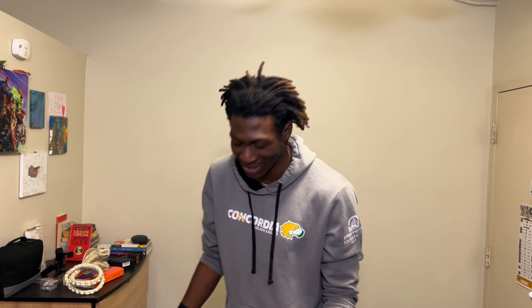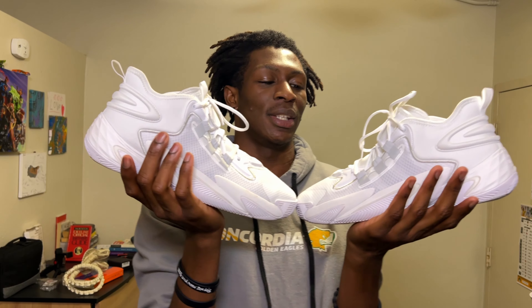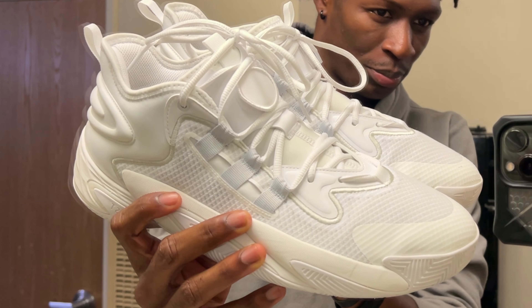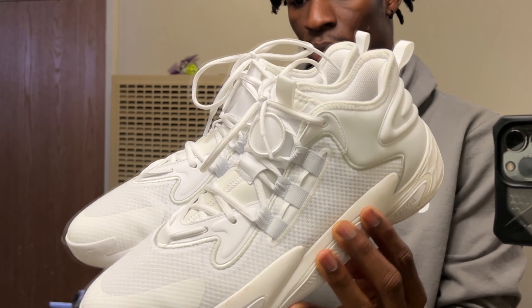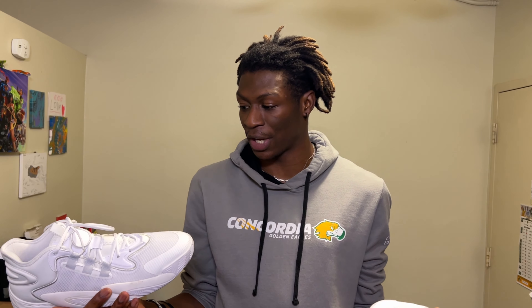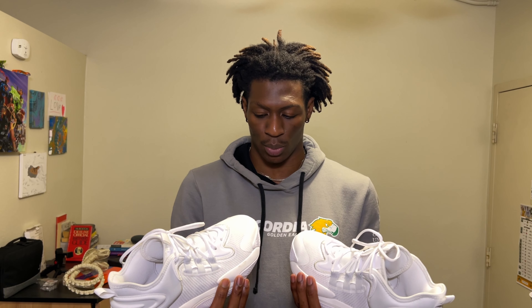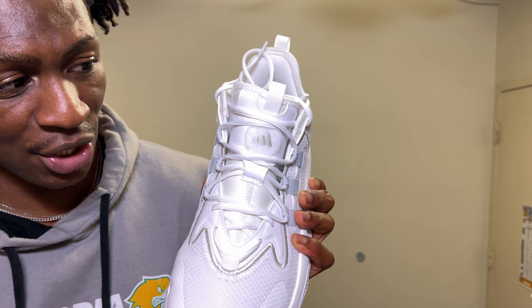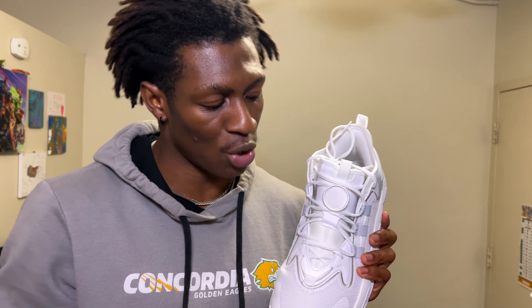I saved the best for last — what is the thing all volleyball players love using to play? Look at these shoes! Fun fact: I actually don't know the name of the shoes because these are team shoes, so they're probably custom made — don't fact-check me on that. But I have tried them a couple of times and when I tell you these feel amazing. Something really fun: we have patches on each shoe that you can rip off. I'm thinking of putting 'CJ' on one and 'Carbon Jump' on the other — CJ means Carbon Jump, and that's also my name.